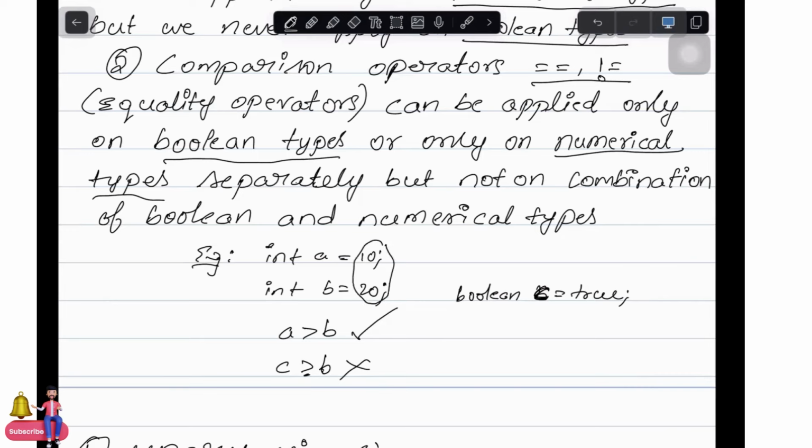Now let's say I have another one, boolean D is equal to false. If I try A equal to C, A is a numeric and C is a Boolean, so according to the second rule you cannot perform this.